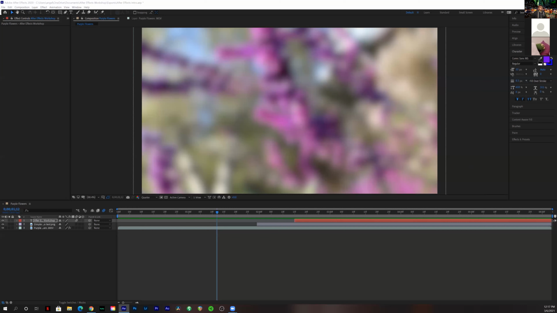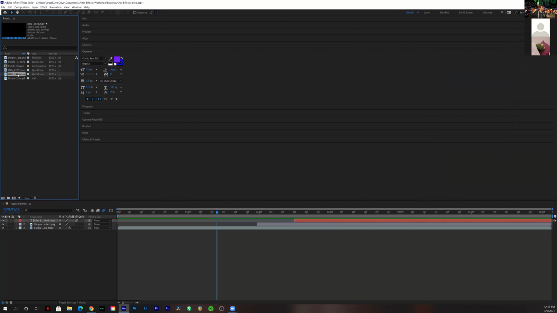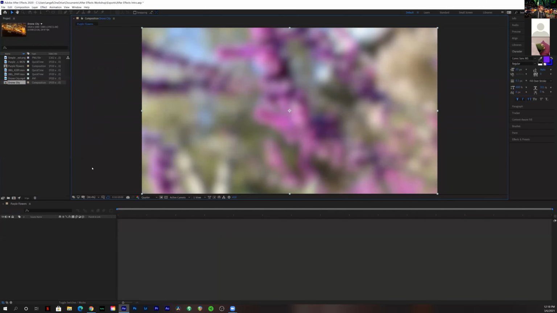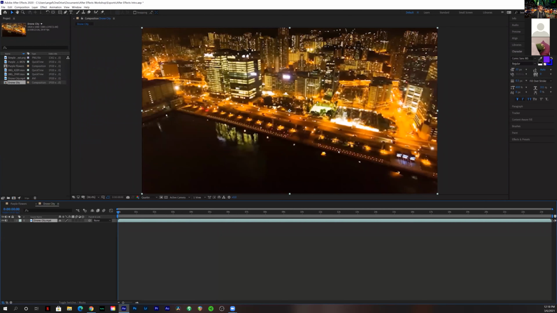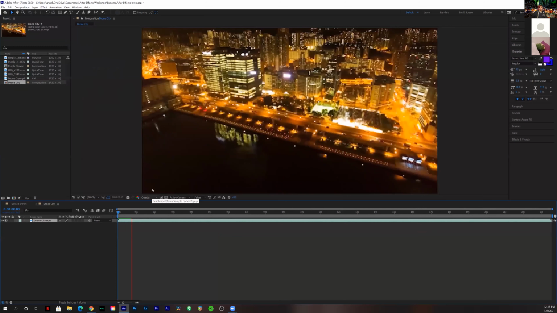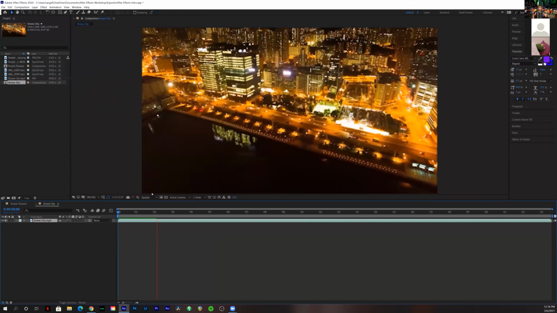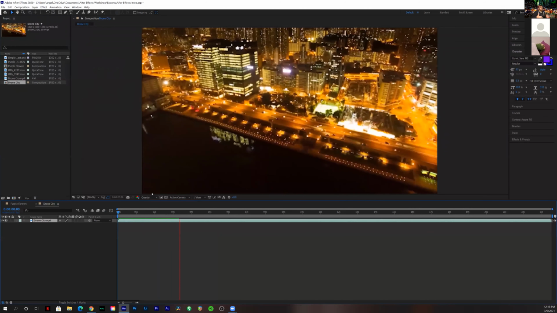We're going to get rid of this project composition really quick. We're going to grab this shot that was taken with the drone, and drag it down here again to make a new composition. So look, we have this shot right here. It is rendering at a quarter, so I'm sorry it's not perfect right now. We're going to play that and let that render so that we don't have that much trouble rendering with it in a little bit.